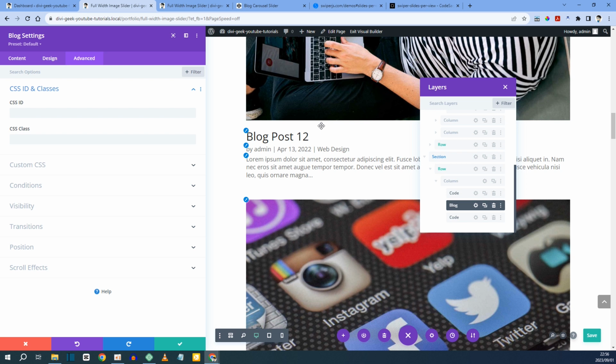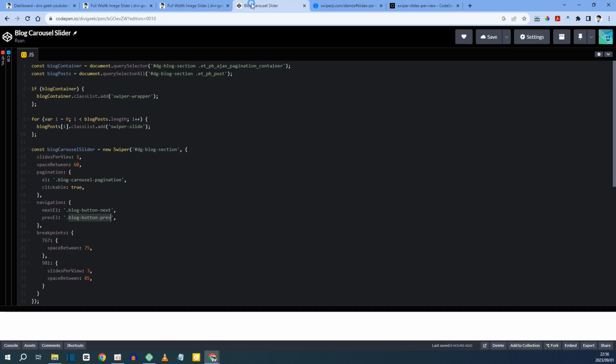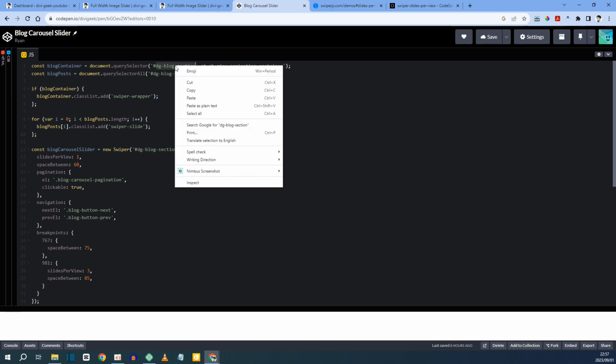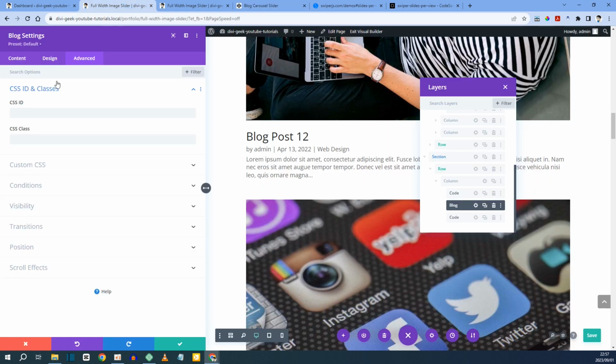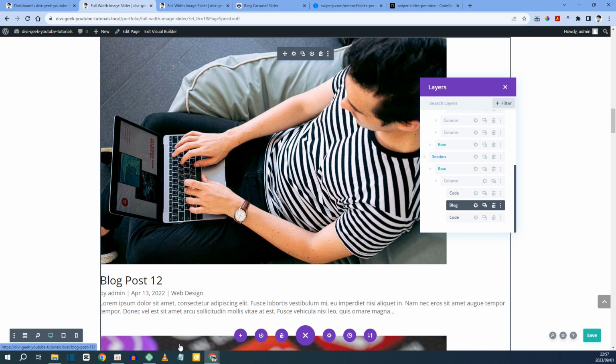But I've got all the code for you. You don't have to worry about how complicated that sounds. It's not that complicated if you know JavaScript, but if you don't, it might sound a bit complicated, but I have all the code. You just have to copy and paste. But what we are going to do, we are going to give this blog module, let me just see what I gave it here, an ID. So just copy this ID of DG blog section, just the text, not the hashtag. Let's copy that. Let's go back to the Visual Builder, and in the CSS ID, let's paste this DG blog section. So we do need to put a class in there. Then we can save that.